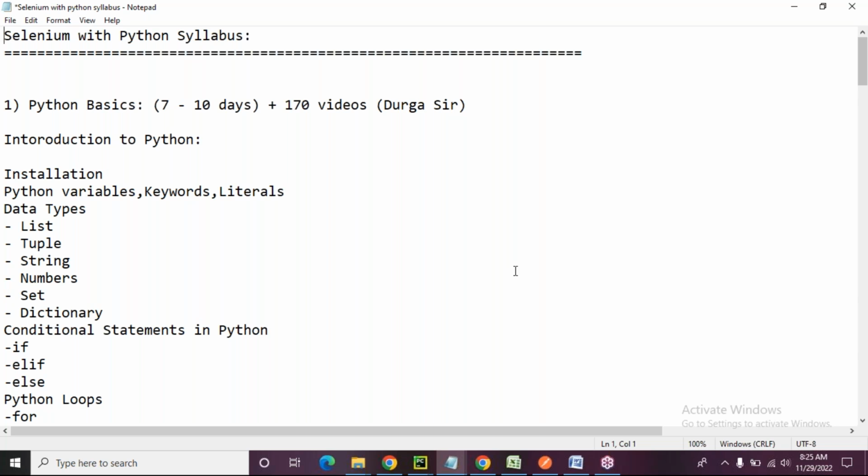In my syllabus, we are not going to see only Selenium. We are going to see so many things apart from Selenium also. First, what is the prerequisite? That means what should be known by people before they learn my course. I could say zero, because I am going to teach you from scratch, which means I'm going to teach you Python also.